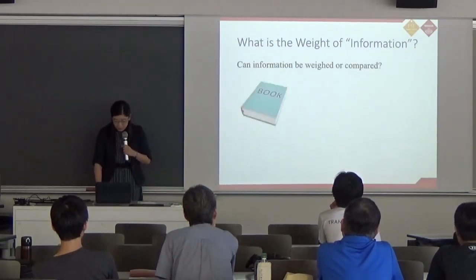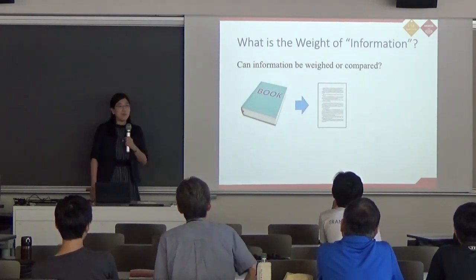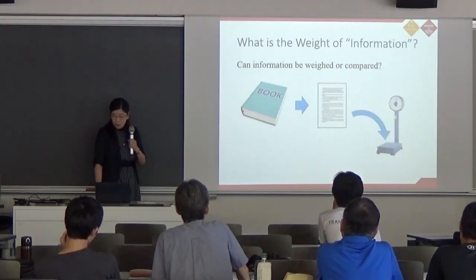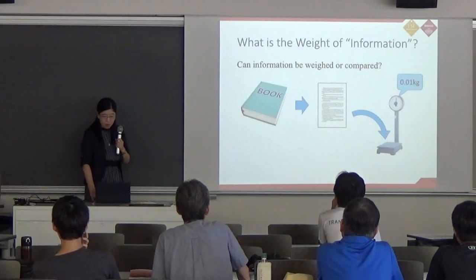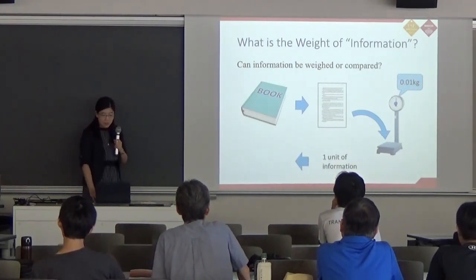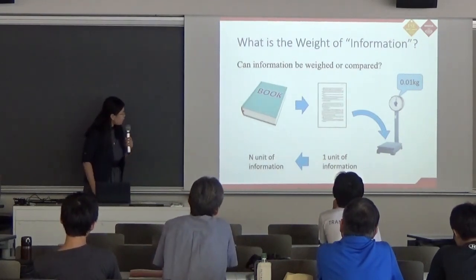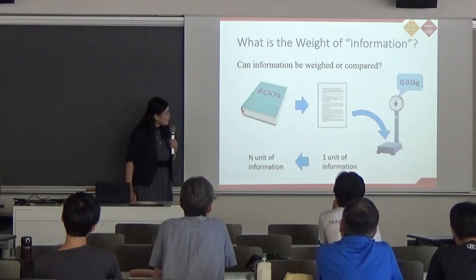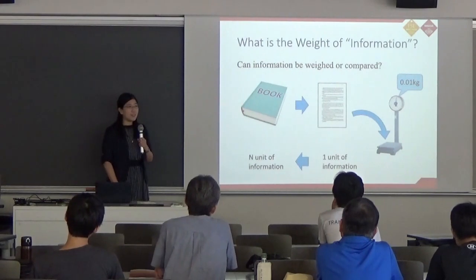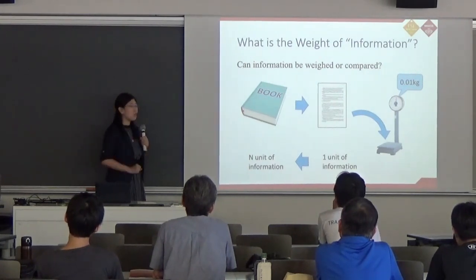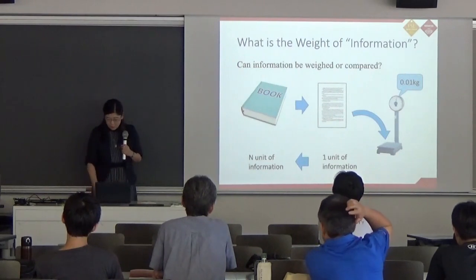Let's try some ideas. We know that the minimum component, or we say unit, of a book is maybe a page, right? If you know the weight of a page, and you know the total weight of a book, then it's easy to know how many units compose a book, so how many pages in total. So could we suppose we can define a basic unit for information, something like a unit of information conveyed in this paper? If we know the basic unit, then it's easy for us to quantify the total information for n units of this book. Okay, but still very intuitive.